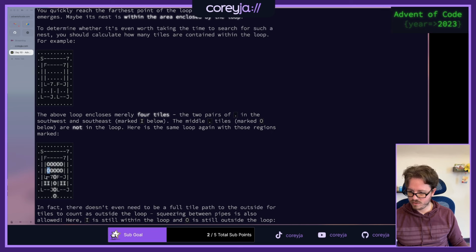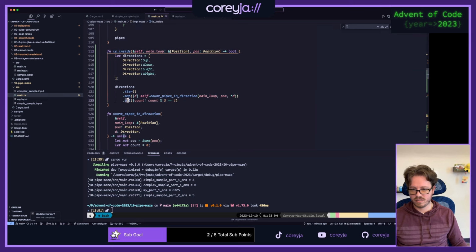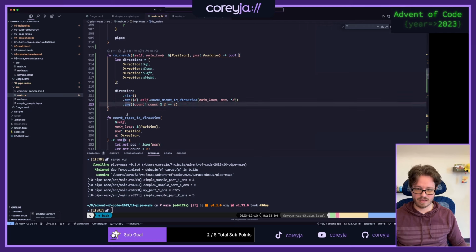Wait, 1, 2, 1, 2, 1, 2, 1, 2. 1, 2, 3, 4, 5, 6. 1, 2, 3, 4. No, these look the same to me. Wait, no, 1, 2, 2. Okay, so if it's an any odd. Is inside is there's any that are odd. Well, now we get 17.